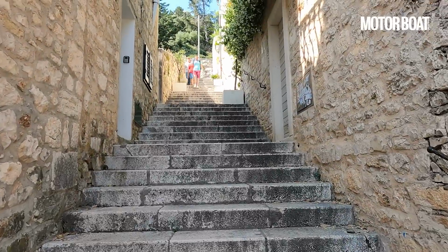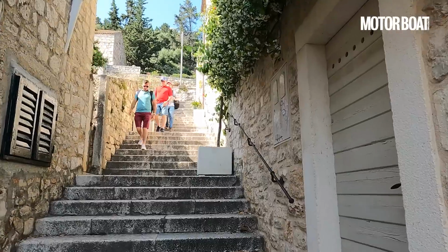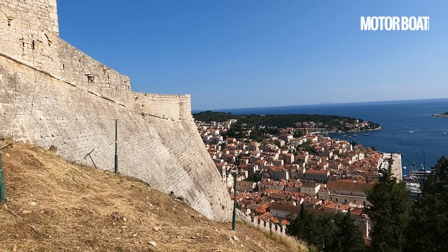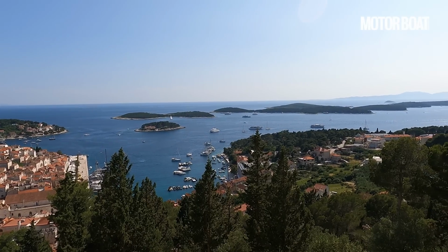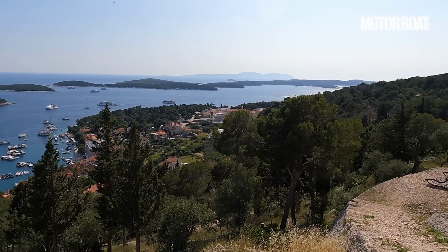We're just climbing the steps to the castle, and the air is full of the scent of jasmine flowers. You can see them just hanging over us, but it's quite a long climb, and I'm hoping it's going to be worth it. We've climbed up Lord knows how many steps to reach the Venetian fortress behind us, but I've got to say that the view is worth it. Check this out. Look at that. Spread out beneath us, under the stone walls of this huge, imposing fortress, is the whole city of Hvar, and the perfect little harbour, and the islands beyond, which are known as the Devil Islands for who knows what reason, but what an extraordinarily beautiful location.